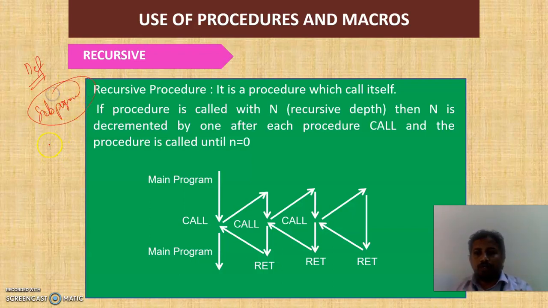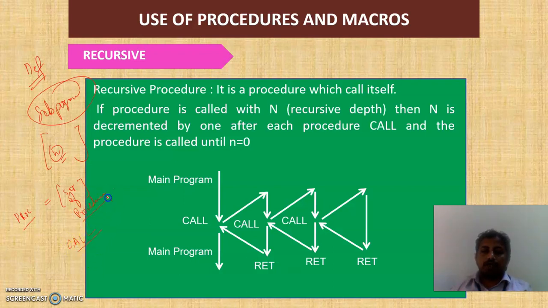If you have a set of instructions which are to be repeated some n number of times, those instructions are written at one particular location, and they can be called using procedures. The assembly directive used for procedures is PROC. A procedure is a set of instructions which are called a number of times, and these can be called using an instruction called CALL.